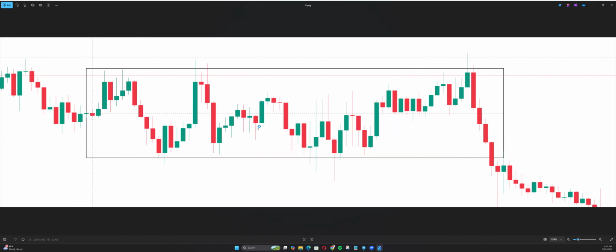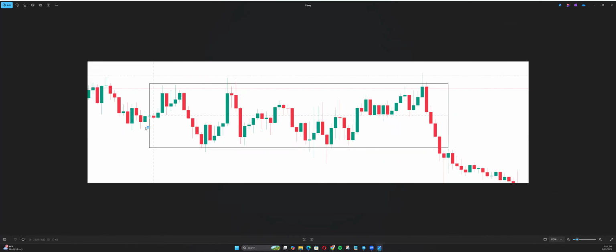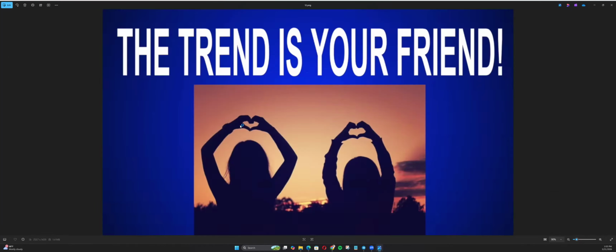So this is another example as well, where the market stalls within a place. It's just within that place. It's not until now that we have a break. This is another example of what it means. So know this: the trend is always your friend. Always, always your friend.